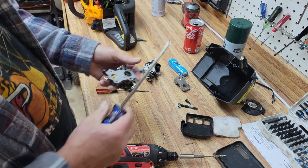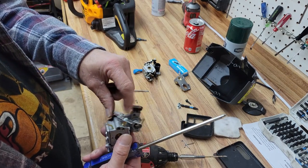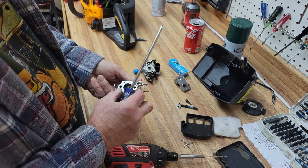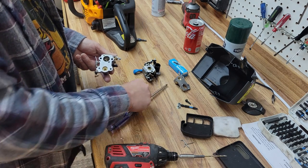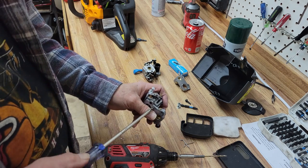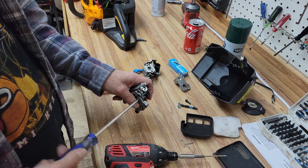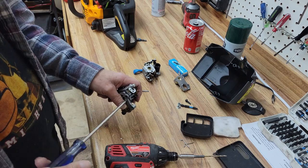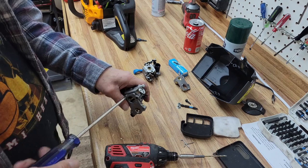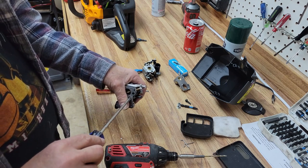So whenever you buy a new carburetor for a chainsaw, if yours has this little bar activating it, but your old one has this lever, pull this plate off and switch it. We would have done it with the one off the old carburetor, but we really couldn't because it had been all glued together and whatnot, and there's no saying that they glued it together at the right angle. Yeah, these two-barrel carburetors are just about all the same.